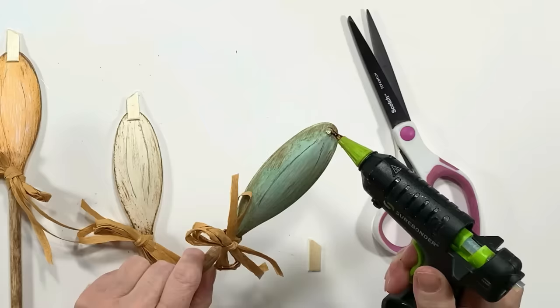I do end up putting Mod Podge underneath it and drying it just to get that image to stick down. But word of warning, you guys, rough up your surface a little bit. Use a paint or a water-based acrylic stain. If you're going to do wax, wait overnight to let it really cure and dry before you attempt to stick your image on. So here's an oldie but goodie.